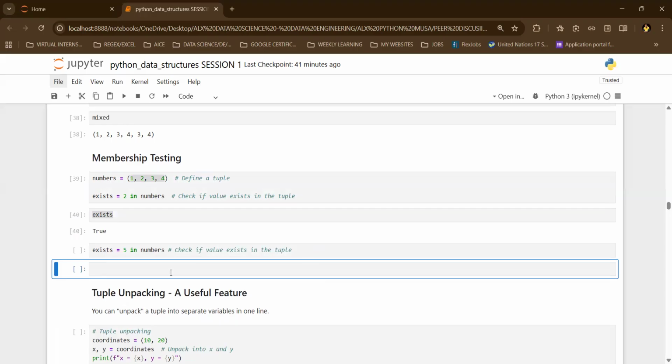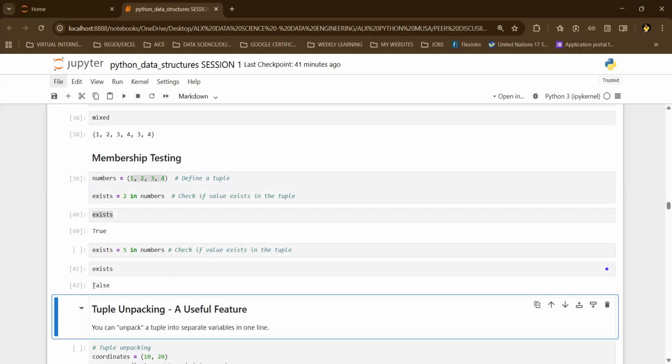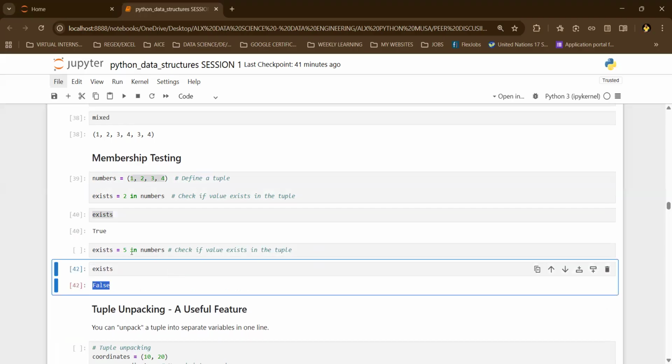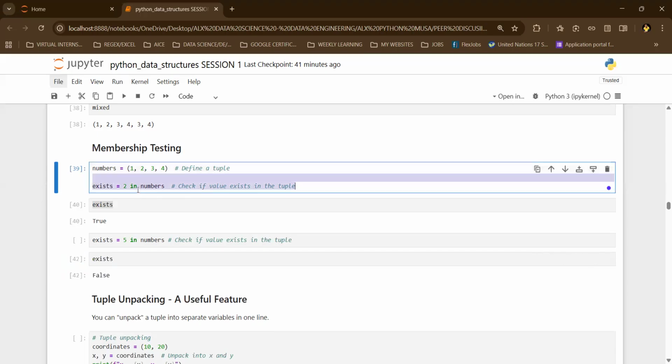Exists. You can see it returns False. That means that 5 is not in that tuple. That is membership testing. If you want to know whether a specific item is contained within a tuple, then you use the in keyword.